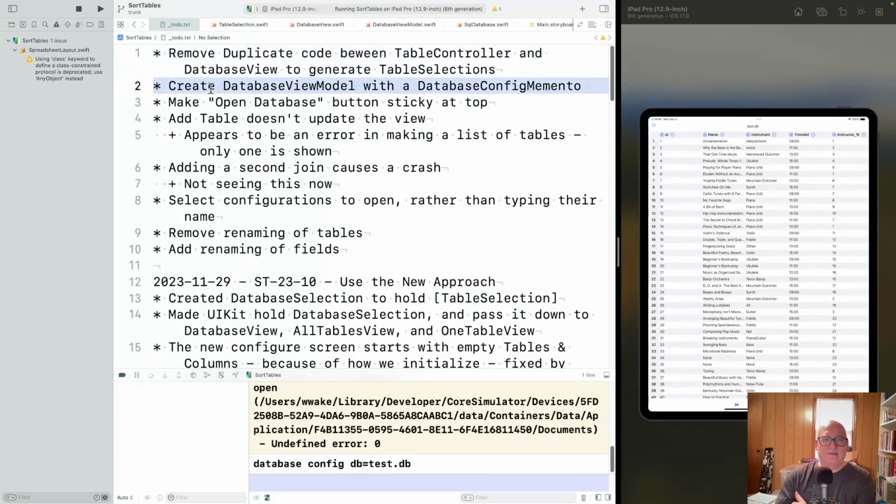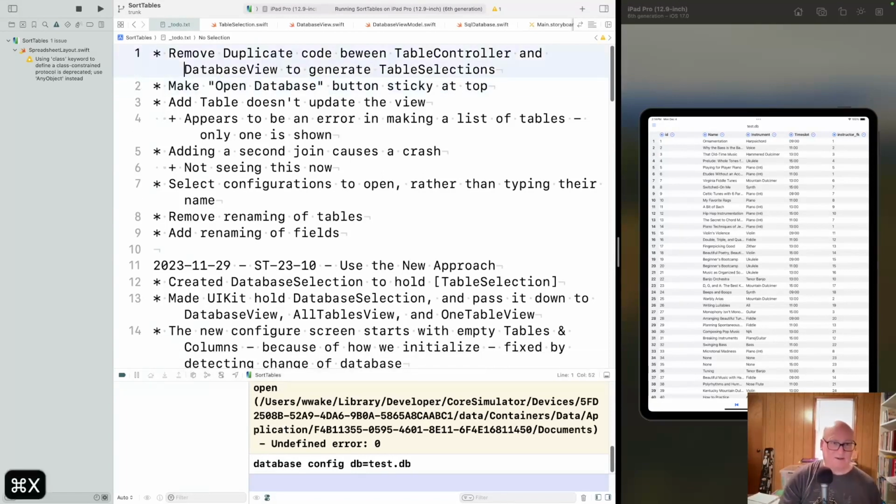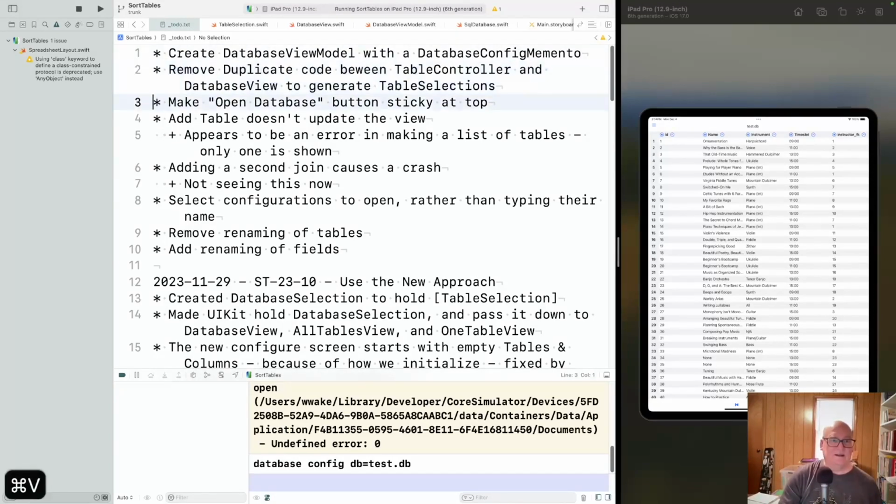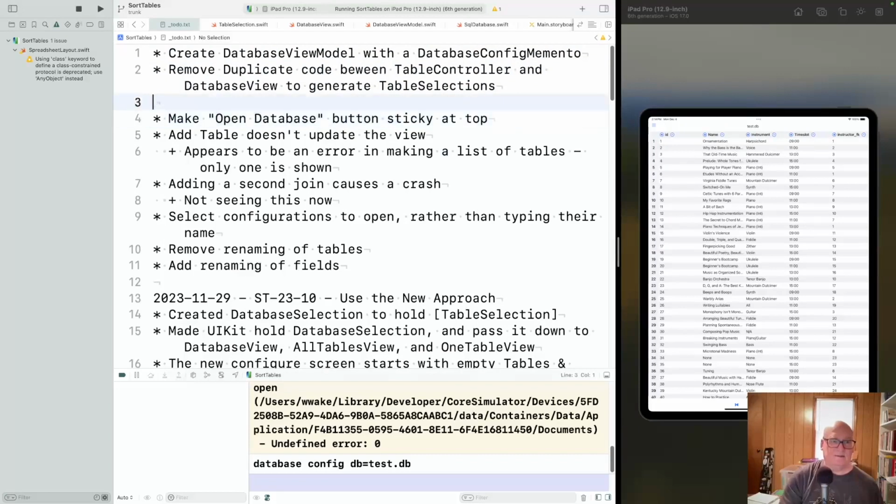Create database view model with a DatabaseViewModel. That's what I actually want to do at this point. But it raises a good question. Where should we save config when database selection changes?